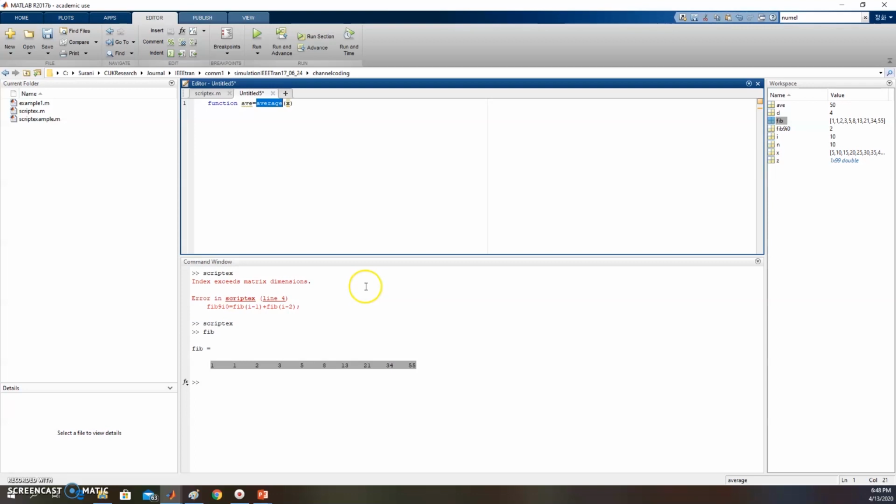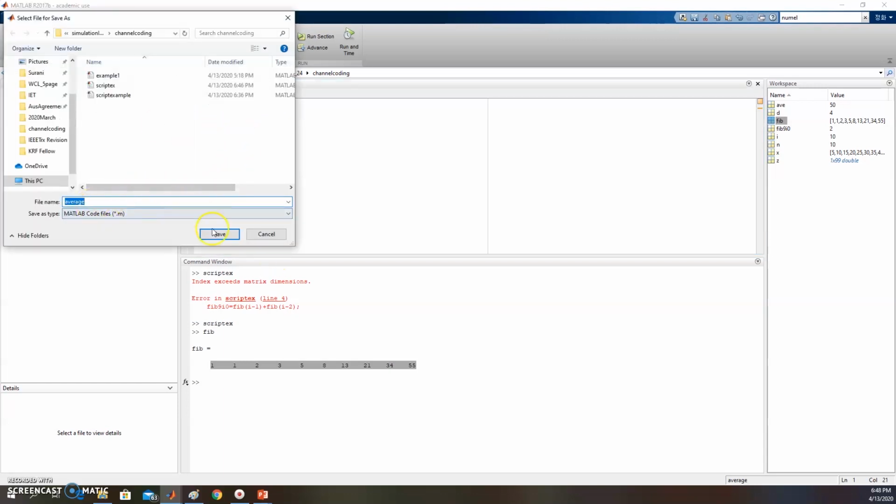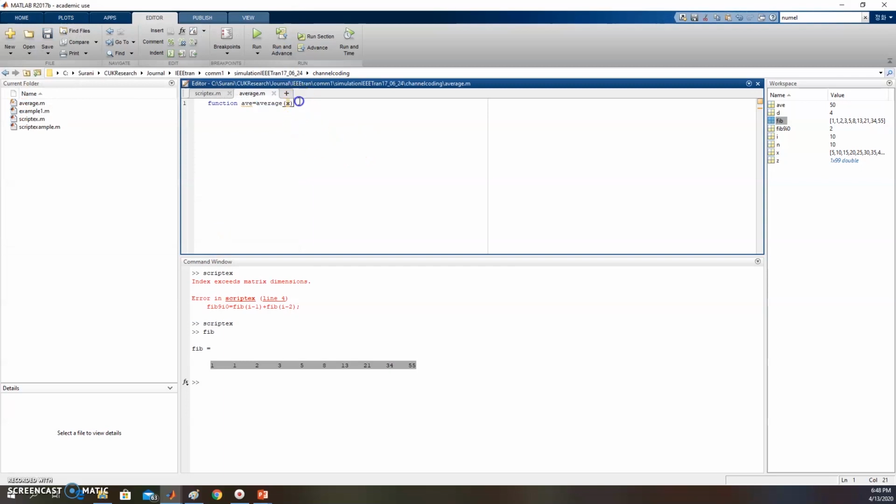And don't forget, you have to save your function with this name.